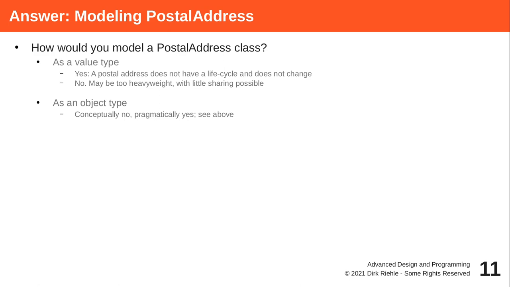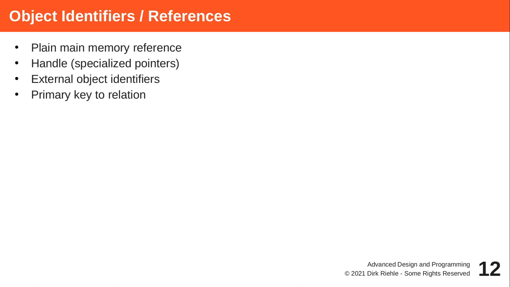The problem with making a postal address a value is if you then want to apply all the techniques we will be looking at in a second, and that does not fly well if the value is very heavyweight. You could argue a large table in a spreadsheet is also just a value, right? Isn't it a two-dimensional array just of integers? And so you sometimes decide that something that's a very heavyweight value, even though it really shouldn't have identity, you model it as an object and give it identity. So conceptually, a postal address is a value, but pragmatically, you probably will make it an object with a mutable state and the corresponding source of bugs that you have to deal with.